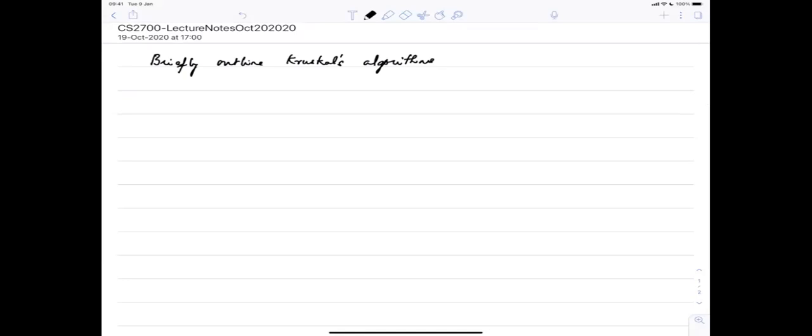And as we said, the idea is that you start with disjoint sets, where initially each vertex is in its own set.